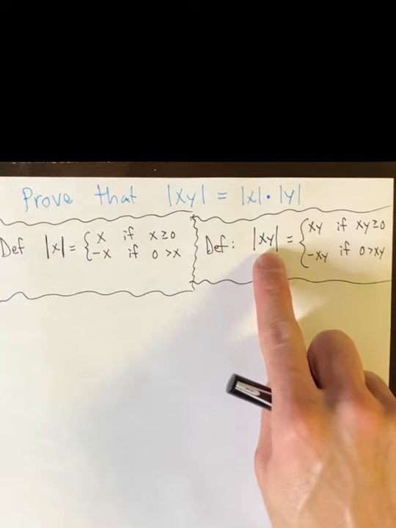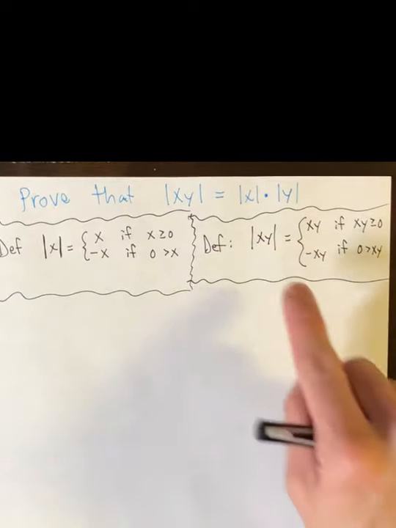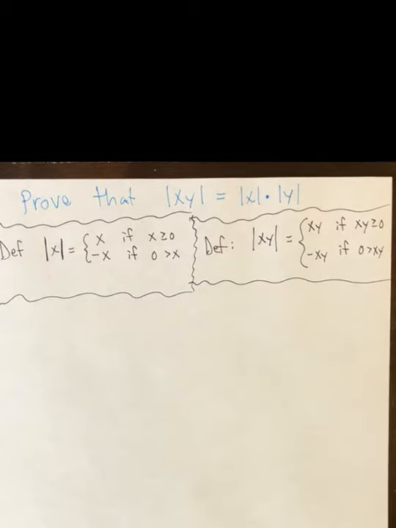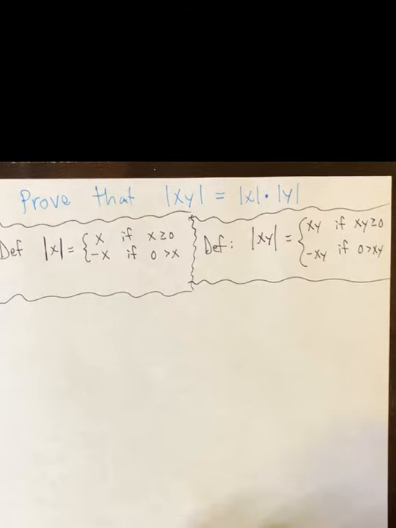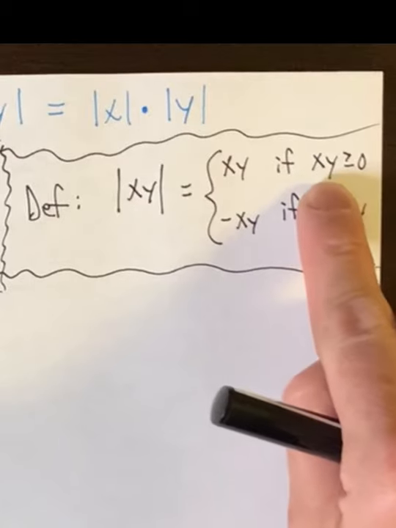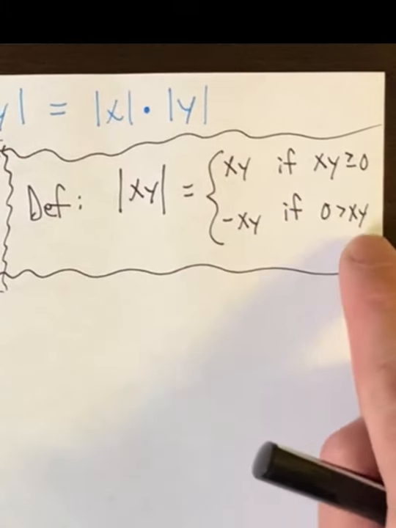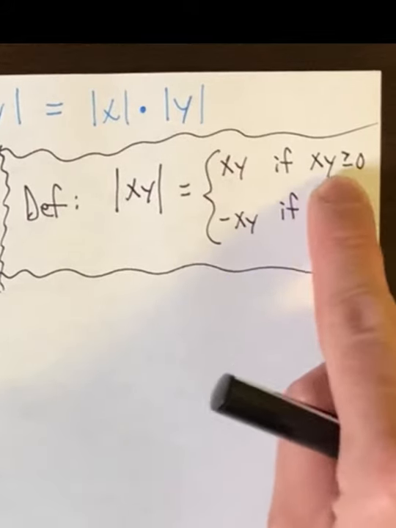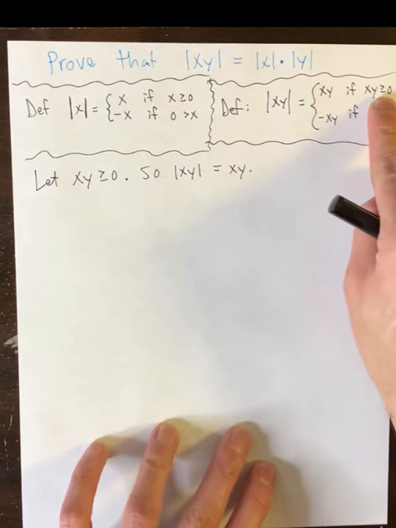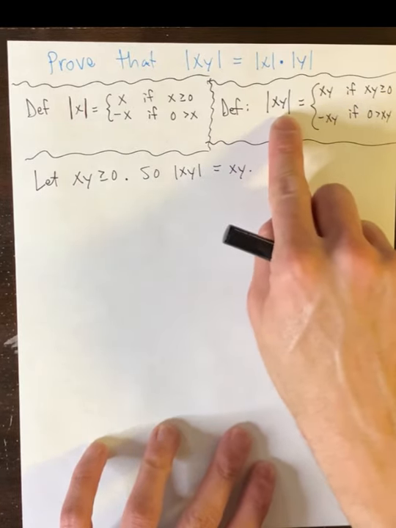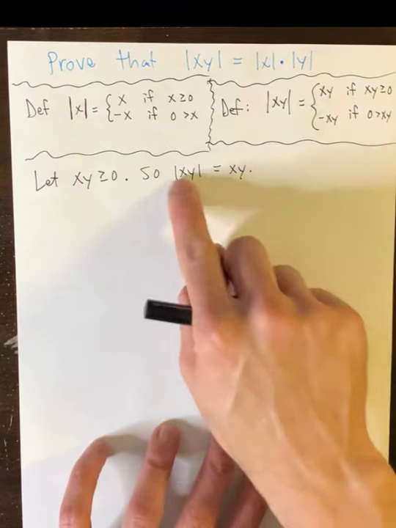It could be two components like xy. That's a product. xy, all these become xy's. So I want us to look at this definition here for the most part. Now, we have two cases, xy greater than or equal to 0 and xy negative. Let's look at the first case first. So xy greater than or equal to 0 up here, that means that the absolute value of xy is just xy without the bars, like that.